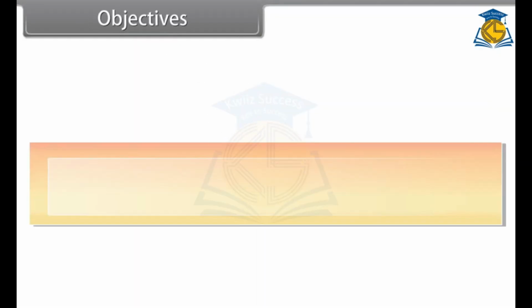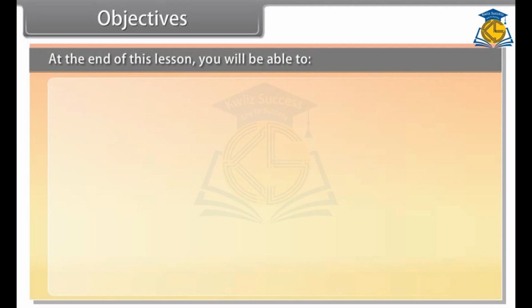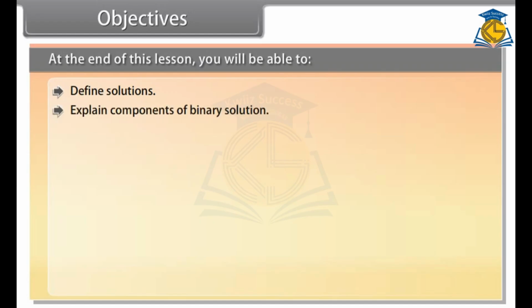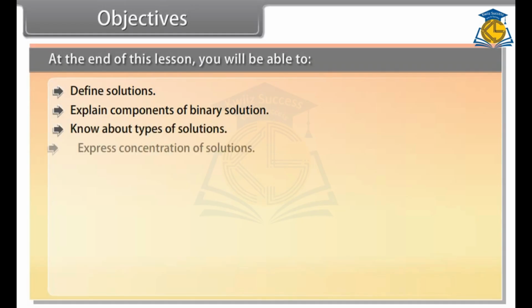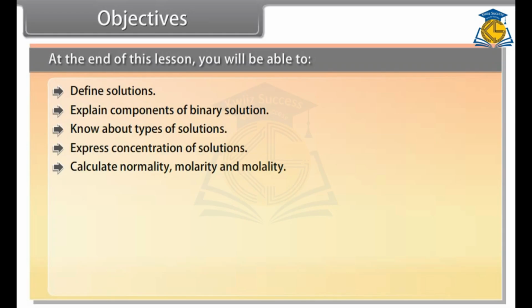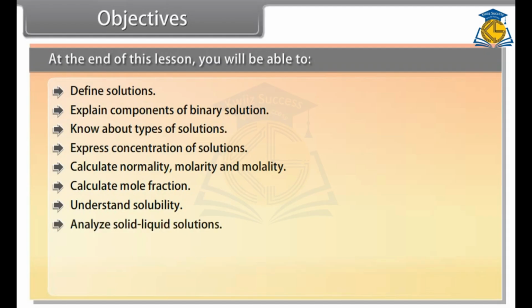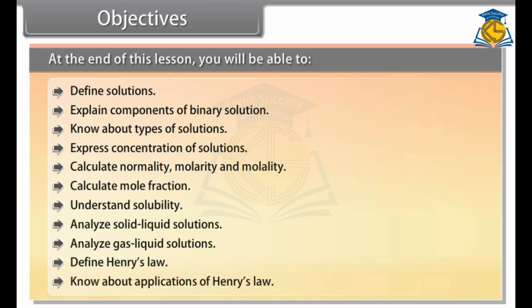Objectives. At the end of this lesson, you will be able to define solutions, explain components of binary solution, know about types of solutions, express concentration of solutions, calculate normality, molarity, and molality, calculate mole fraction, understand solubility, analyze solid-liquid solutions, analyze gas-liquid solutions, define Henry's law, know about applications of Henry's law.